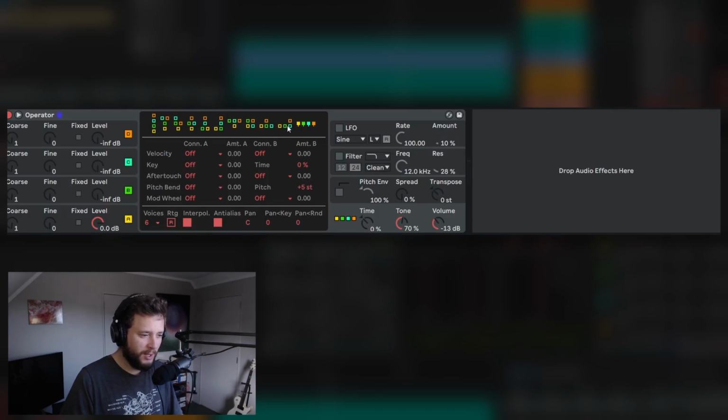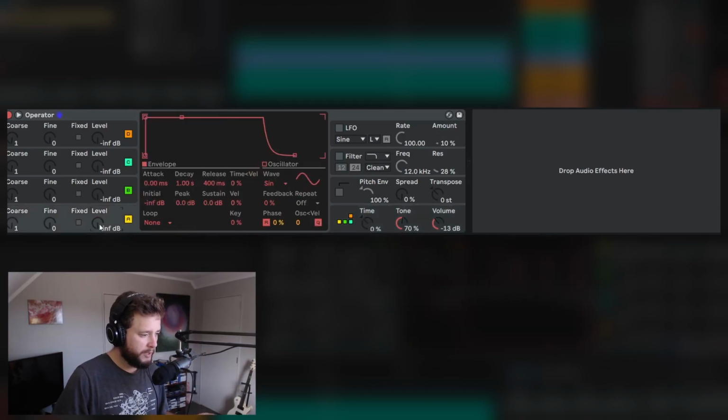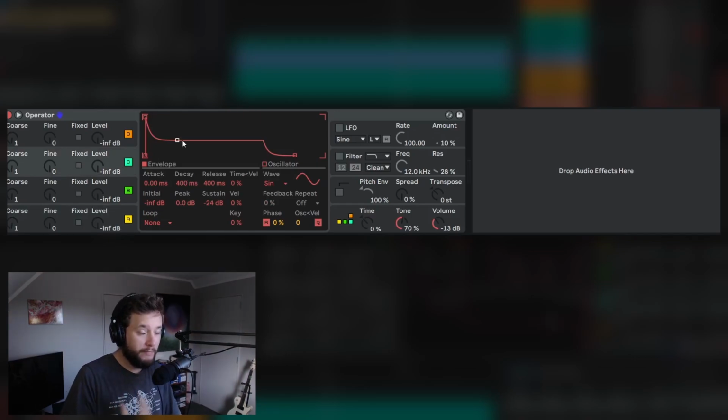So if I look at this algorithm here, the second to last one, maybe we can use operator C here as our main sine wave, a few harmonics here and there to get the sort of tone of a flute, and then use oscillator B or A to create the breathiness of it. So I'm going to bring down the level of A here, and we're going to start with oscillator C, and we're just going to get the envelope characteristics of a flute, I guess.